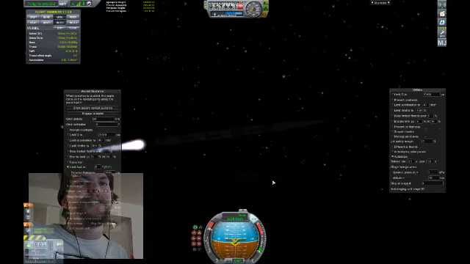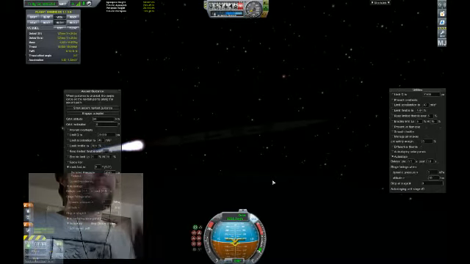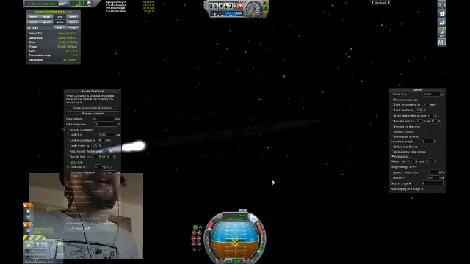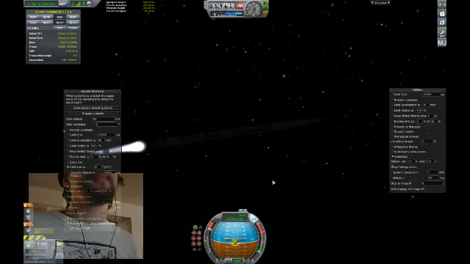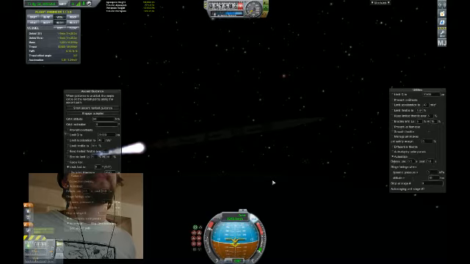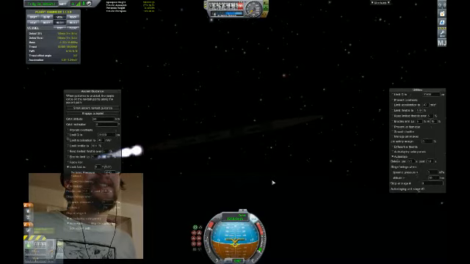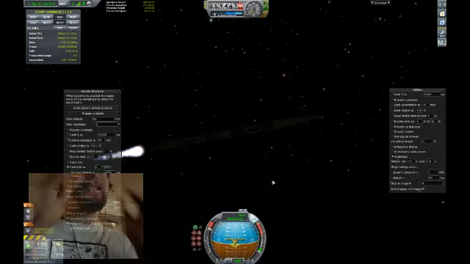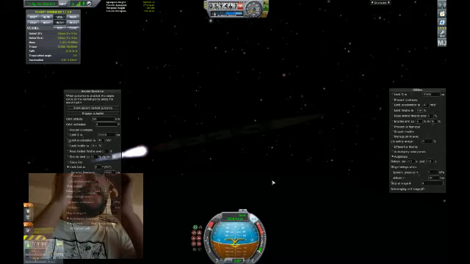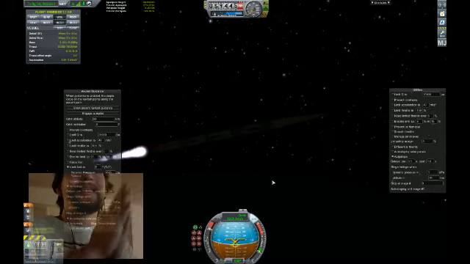Falling back to Earth. Not bad. We should be hitting orbital velocity here pretty soon. Periapsis height, 0. There we go. It's coming out of the ground.